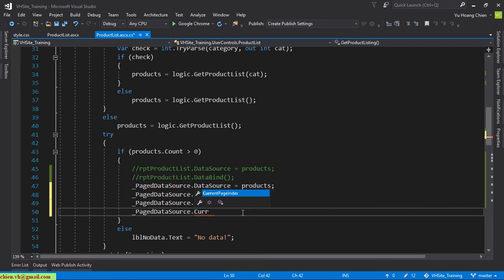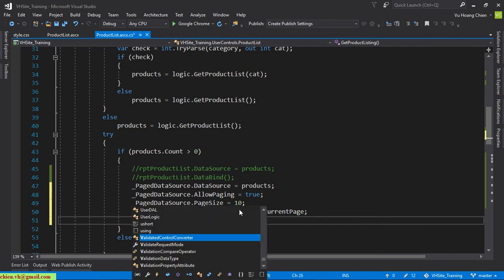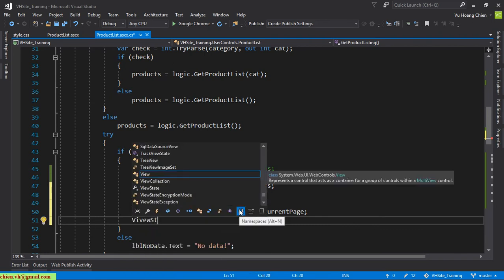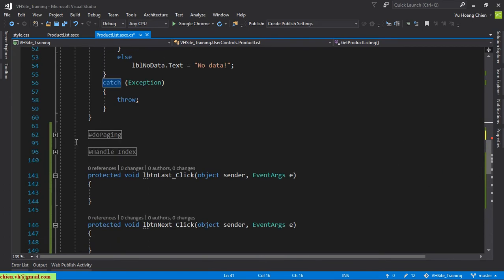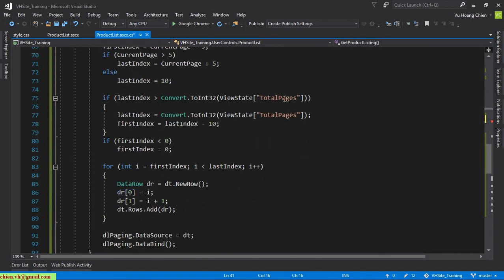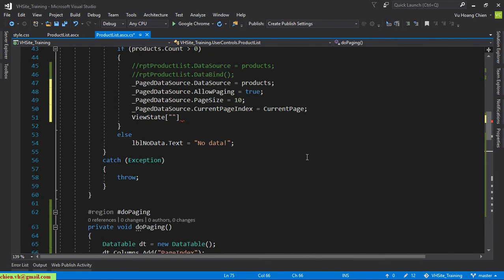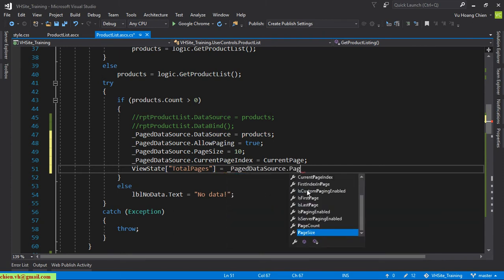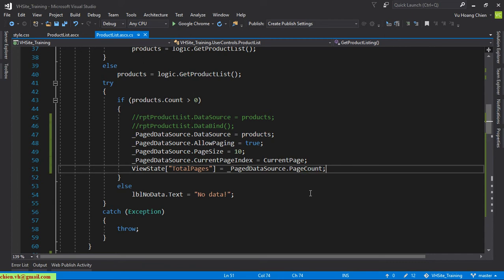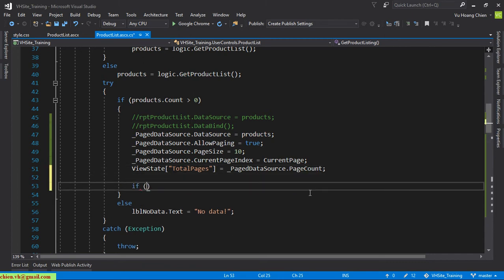Current page index should be current page. View state for total, it should be total page. Total page equal page count.